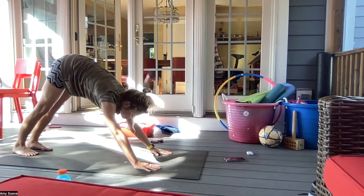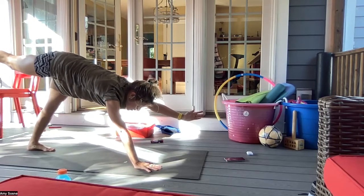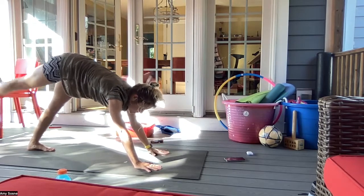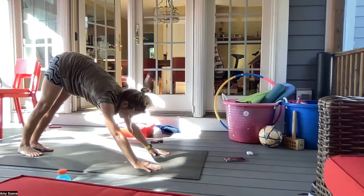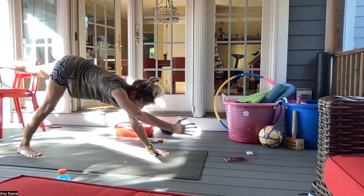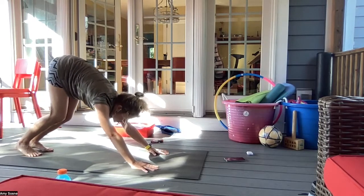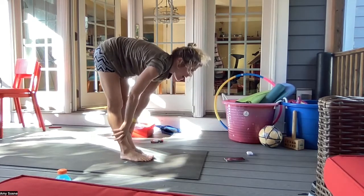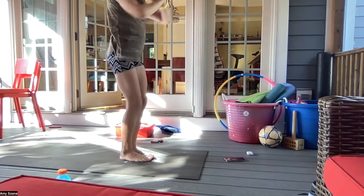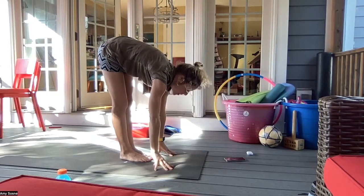This time maybe taking the balance — play around, bring your left arm forward, you can stay here, maybe bring your right leg back. Inhaling and exhaling. Bringing the palm and the foot back down, taking it to the other side — any variation, maybe right arm forward, maybe the left leg comes back. You can stay here, then take your right leg, exhale and slowly release. On an inhale bend your knees, gazing forward, exhale walking or hopping feet to hands. Inhale halfway lift and exhale forward fold. Inhale back into chair pose. Exhale forward fold, inhale halfway lift.